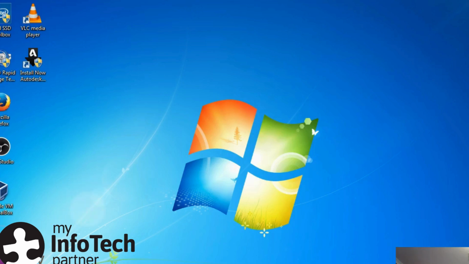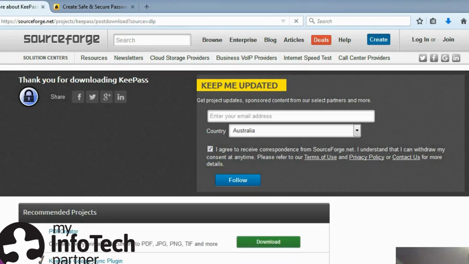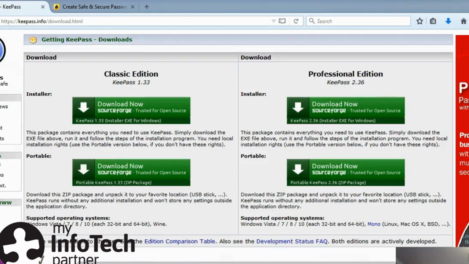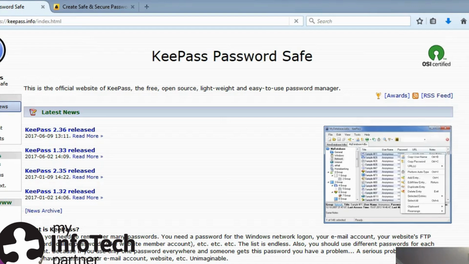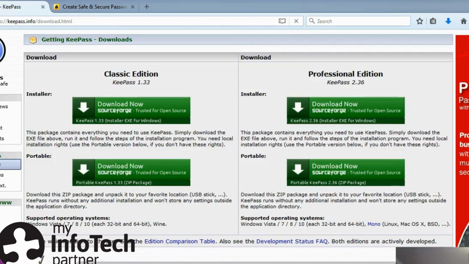First thing we need to do is go to the KeePass website, https://keepass.info, which will take you to the home page here, and then you want to go down to the download page right here. Now there's 4 editions in total.